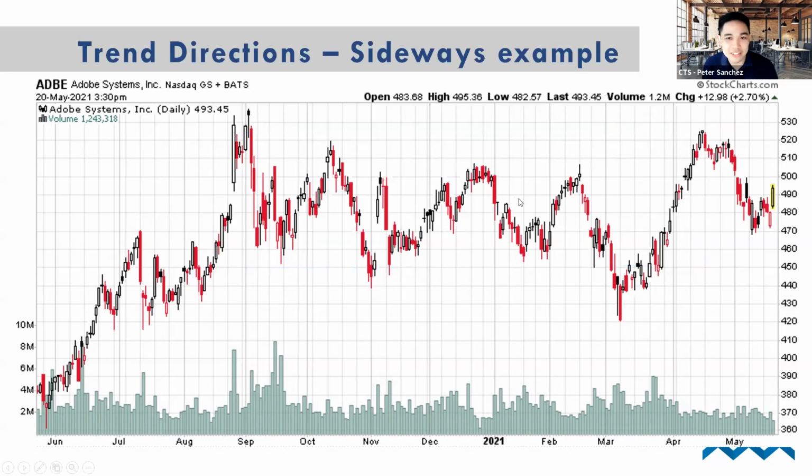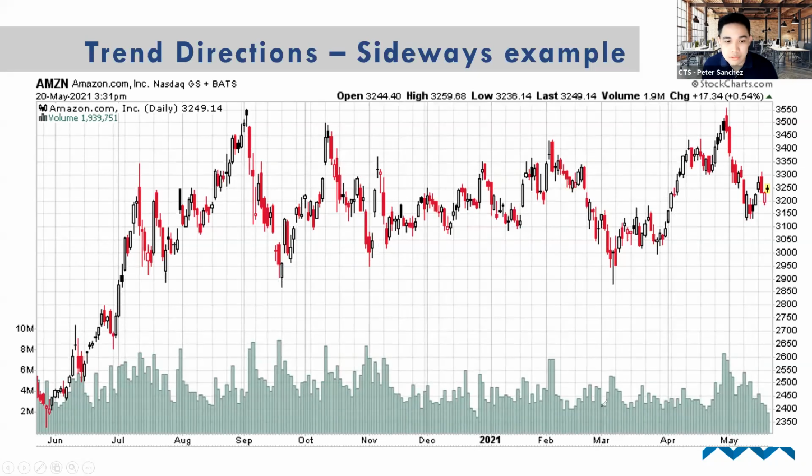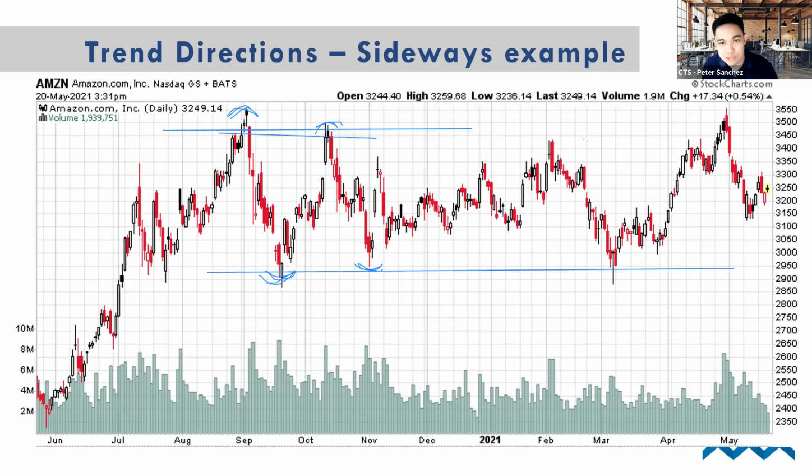Okay. Next. Another example, Amazon. Same. In September, we have a high right here, around $3,500. In mid-September, a low, around $2,900. Another high, 3,400. So, 2,950. Again, 4 points. We have a trend. Connect the highs, connect the lows. Same with Adobe, if I extend this, price just respects the highs and lows. So we could say that Amazon, starting September 2020 until mid-2021, was on a sideways trend. Clear? Clear, clear? All right.